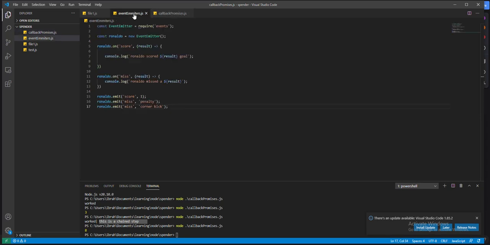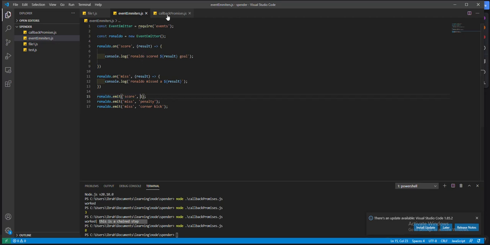In this case, we have a celebrity called Ronaldo. On the event of him scoring, we would get Ronaldo scored. If he misses in the game, then we get the missed event. So Ronaldo emits a score, we get that printed out, and the rest goes on.